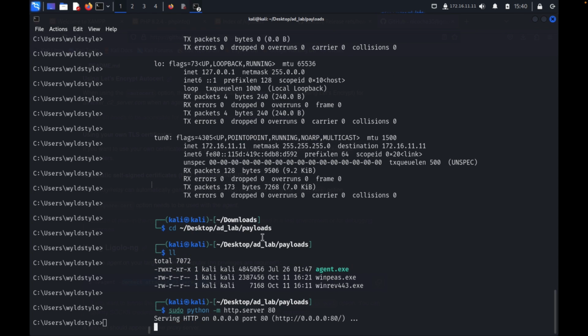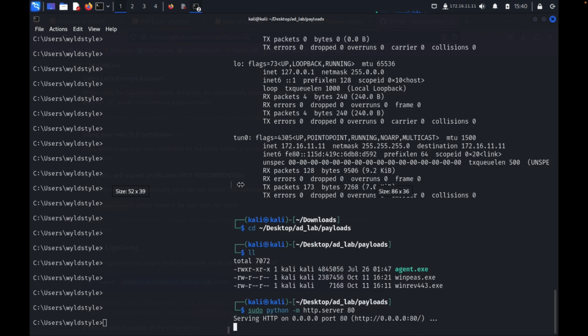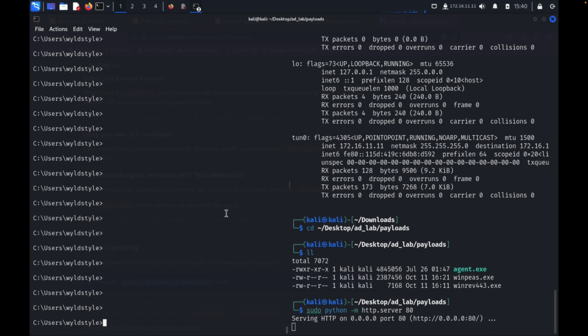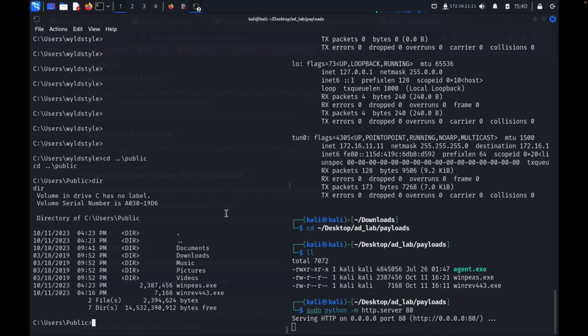Now we can serve up agent, and let's transfer that over. Again, I like to put it in my public directory, so we'll do certutil urlcache, and we're going to transfer agent.exe.